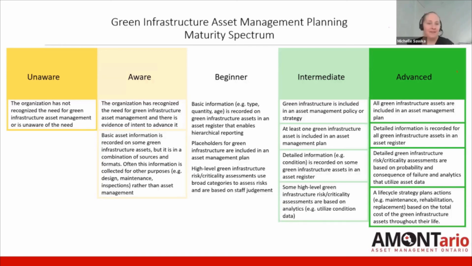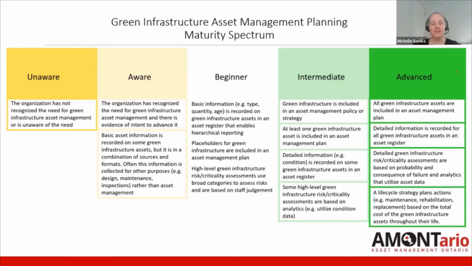The next step on the spectrum is beginner. You have your basic asset information recorded on green infrastructure assets in an asset registry that really enables you to start hierarchically reporting through asset management planning. We then move on to intermediate, where green infrastructure is included in an asset management policy or strategy, or maybe you have at least one green infrastructure asset included in your corporate asset management plan.